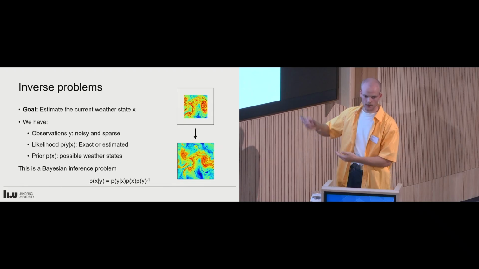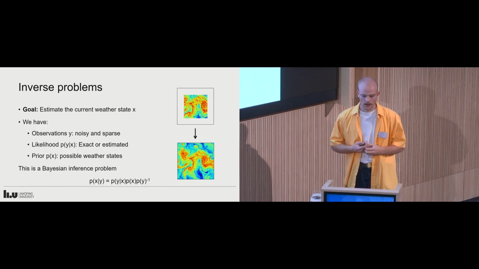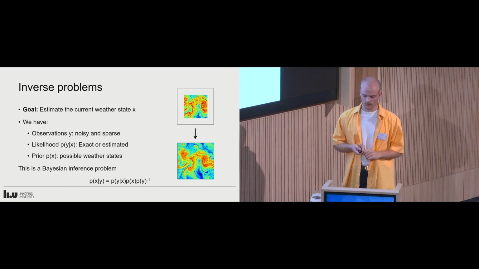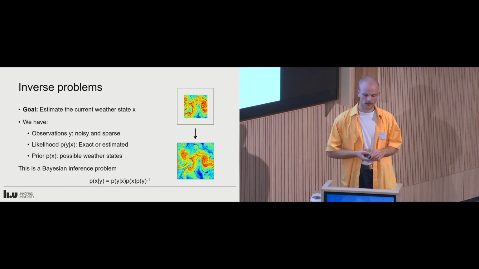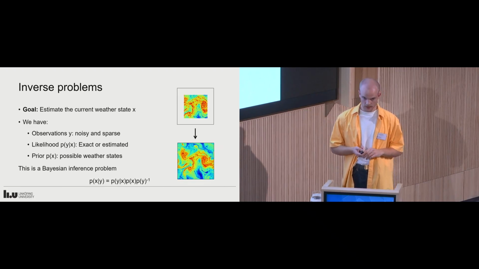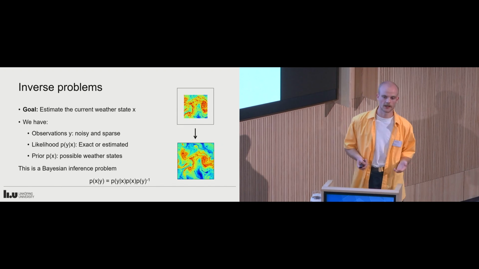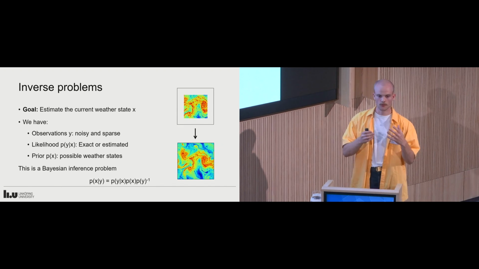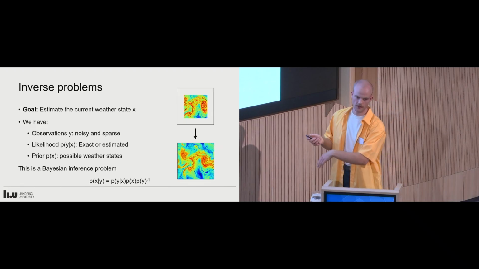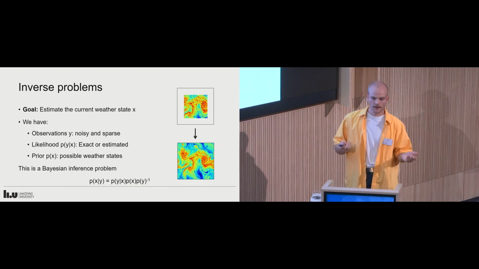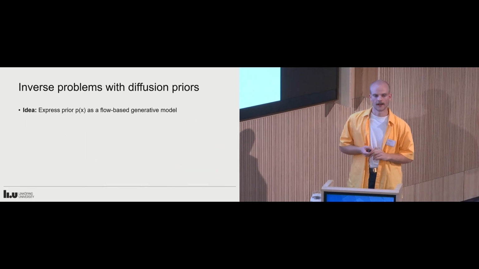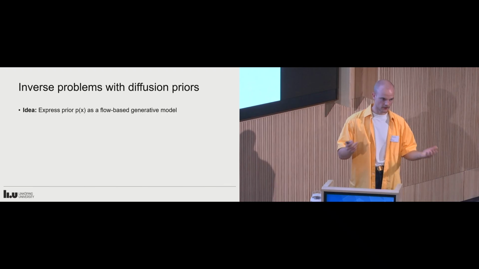And when you formulate it in this way, you get a Bayesian inference problem, and you can use the methods for doing this kind of Bayesian inference here. And so the big question mark on making this work is this prior P of X here. And traditionally, classical data assimilation methods have tried to assume a functional form for this P. And then it's nice because you can do all the calculations exactly. But a more recent one, which we heard this morning, is that you can actually express this prior as a flow-based generative model or a diffusion model.